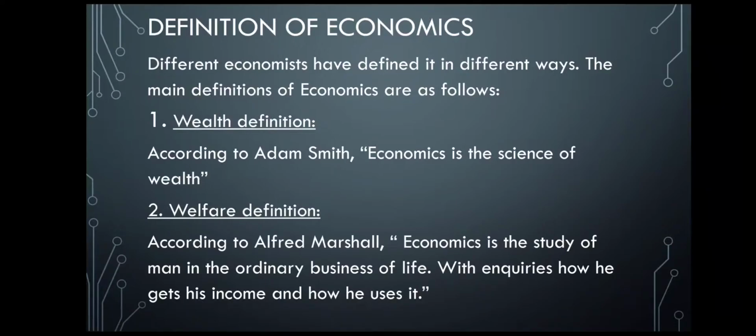The second definition is a welfare definition which was given by Alfred Marshall. He said economics is the study of man in the ordinary business of life, with inquiries how he gets his income and how he uses it. So over here, Mr. Marshall says that there are two important aspects. One is the study of wealth, and the other and the most important side is the study of man. And as a result, through this definition, Mr. Marshall wanted to shift the emphasis from wealth to welfare, and as a result, this definition is considered as a welfare definition.